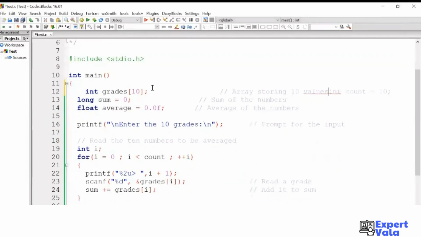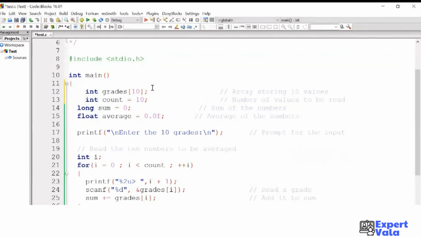When you store items in an array, you don't want the values of the data to be all different things. In this example, we are storing grades, so they are all grades. You don't want to name an array grades and then say I'm going to store my age in there, or anything else. Make sure you store the same type of data in it.